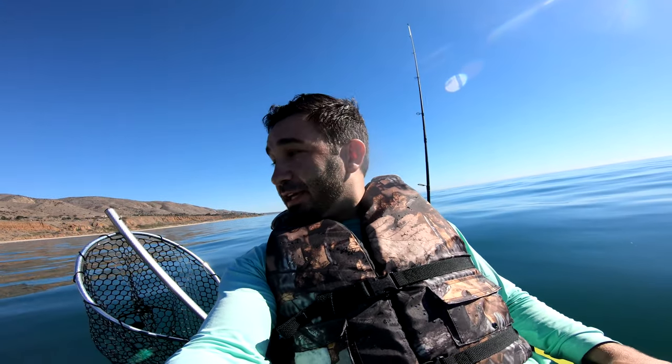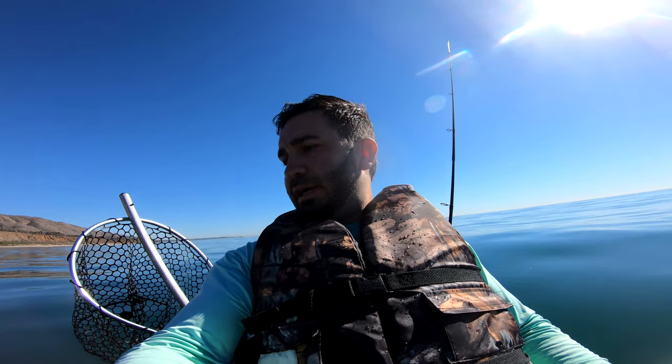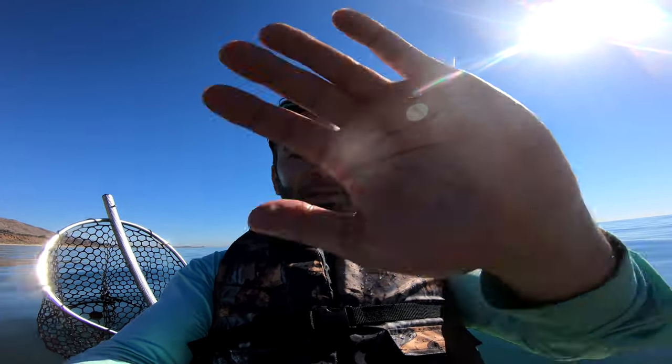Let's get fishing, because that's what you're here for and that's what I'm here for. Let's go ahead and set up. I'll show you the setup. I'm using some bottom jigs, straight bottom jig, least chance of it getting tangled up. I know some people use a Carolina rig, but the more points of tangle, the more time you're gonna spend tying a new rig, less time fishing. So use something that's more efficient, less tangly, and let's get on with it.